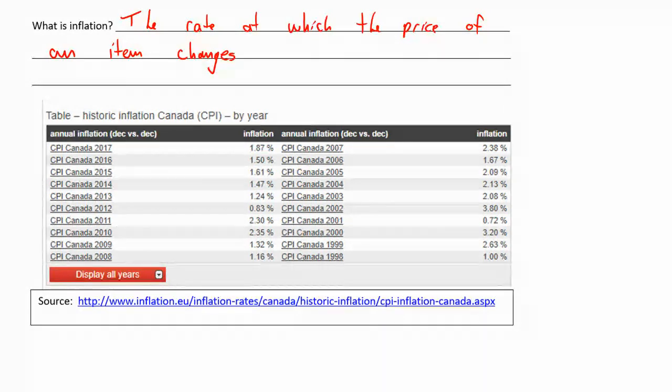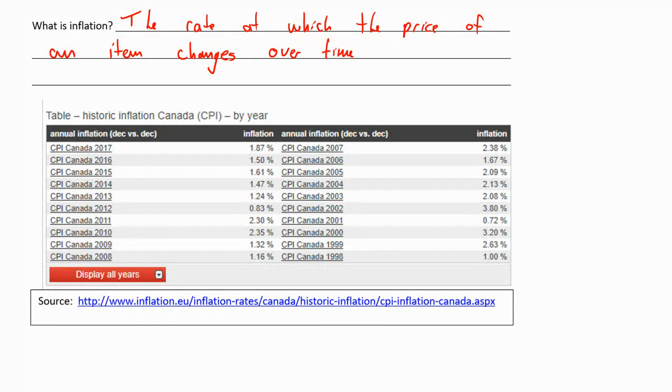So guys, I don't know if you have grandparents who say that back in their day you could go to a movie for like $1. Well, obviously you can't. If you go to a Landmark these days, it costs like $15 to go to a movie. So things used to be cheaper back in the day, but then the price of things starts to increase. In this chart, from 1998 to 1999, goods cost 2.63% more than they did the previous year.